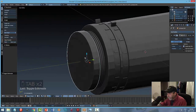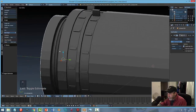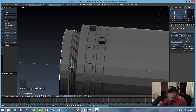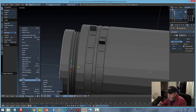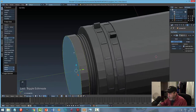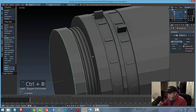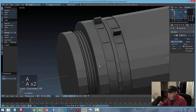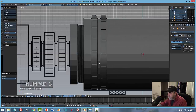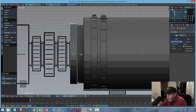Okay, now what I'm going to do with this one is, notice it's not quite touching the thread. I'm actually going to bevel this one right now. Apply scale. So grab this edge and this edge. Control B, pull back. One, two, that's fine. Just like that. Okay, so that piece is going to be there. Now, I can go ahead and put origin to geometry, put it right in the middle.